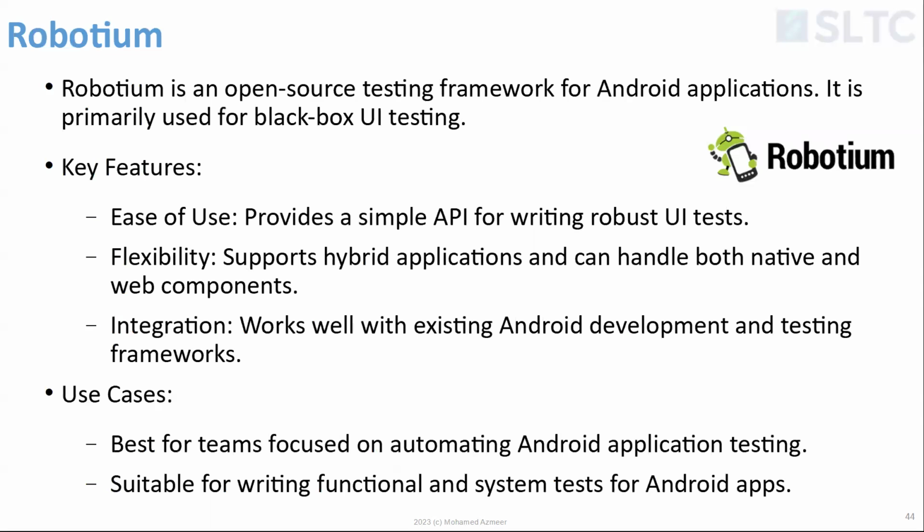And then another famous one is Robotium. Again, this is for Android application testing. Also for black box testing. Remember black box, where the tester doesn't know how things are working. And so the platform will take care of that. Okay. So it's very flexible, easy to use, and also integrates pretty well with many other systems.